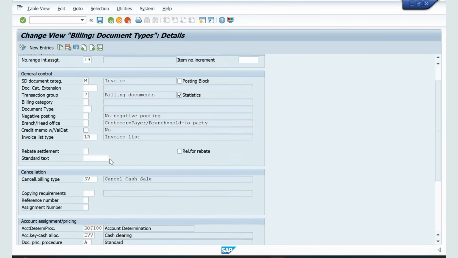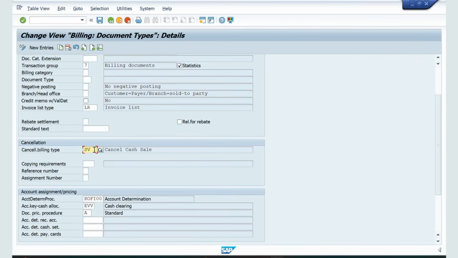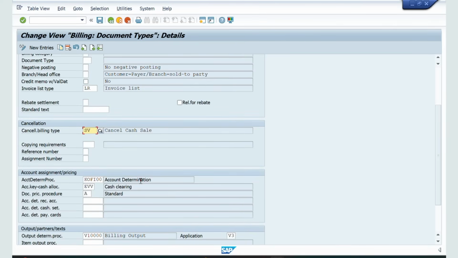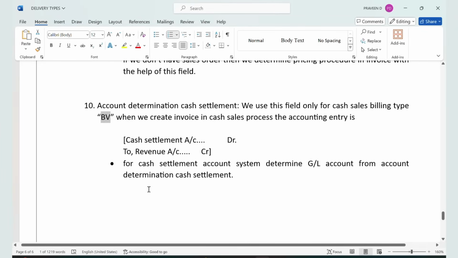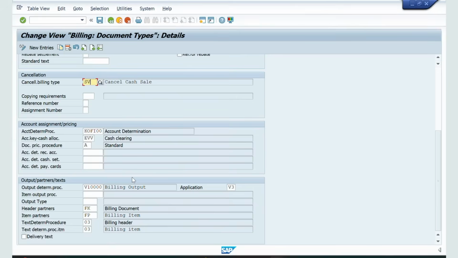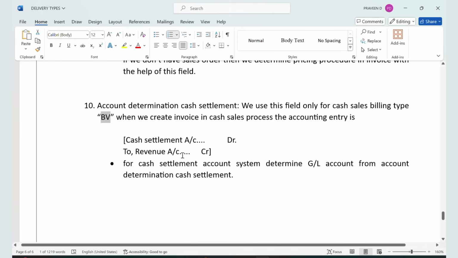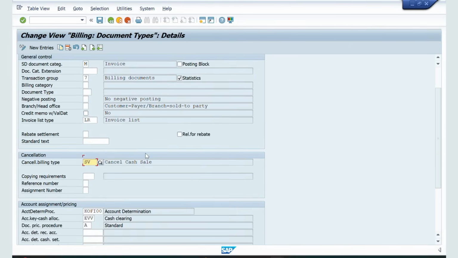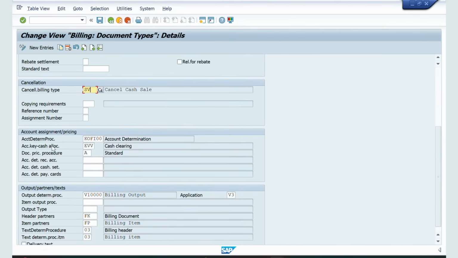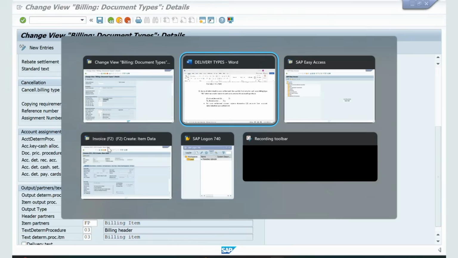For cash sale we have SV, for standard we had S1. So just take care of all these points. And this is account determination cash settlement. Okay, this is cash sale, and here we have cash clearing, EVV. So here we will mention it. This is the purpose of this field.